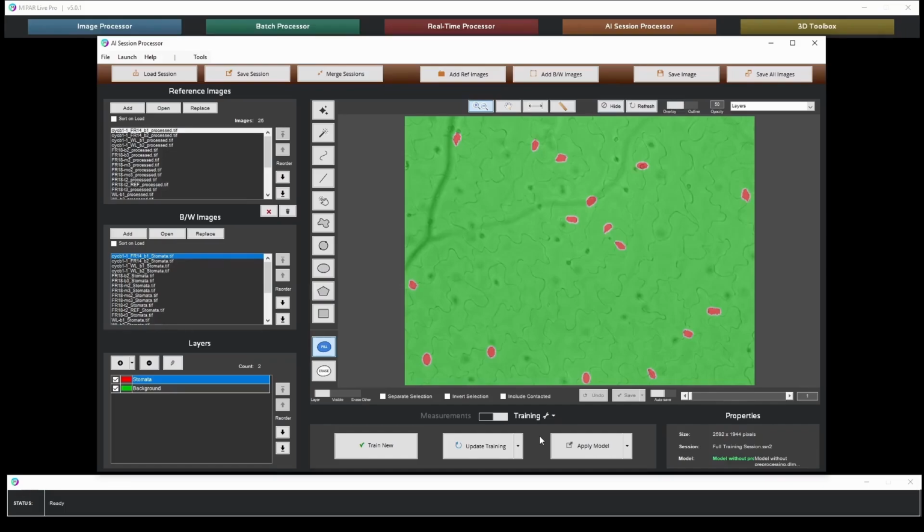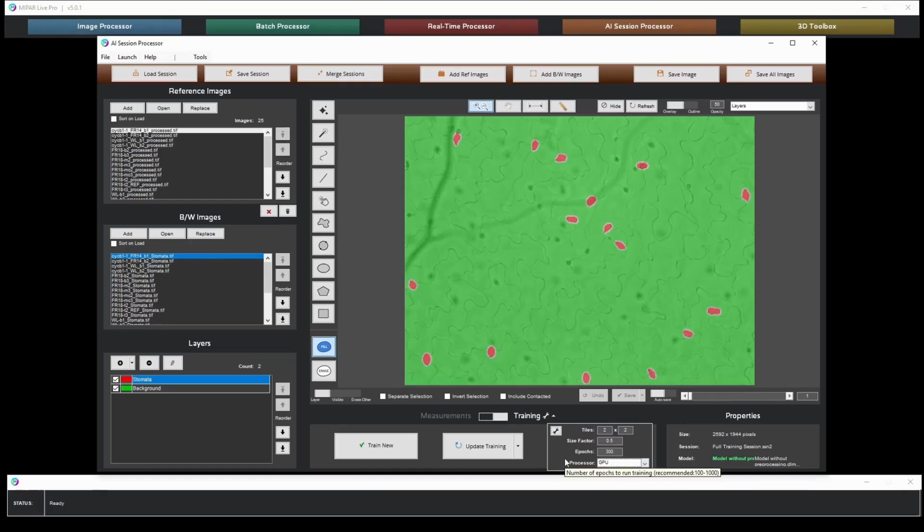Now to access the deep learning training options, we have our little wrench icon with a drop down. And these were what were previously available in MIPAR version 4. You can specify the tiling if you want to break the image up into tiles for training. We have a size factor, a number of epochs. If you're not familiar, epochs is the number of times that all the images are presented to the training process. You can also specify the processor that you want training to run on.